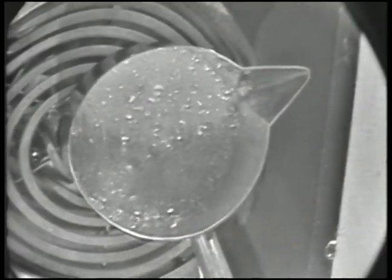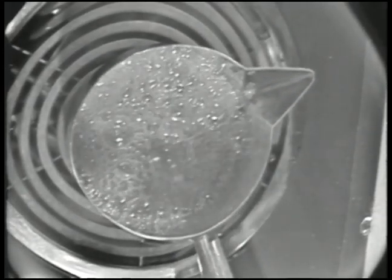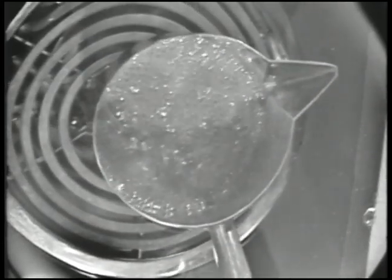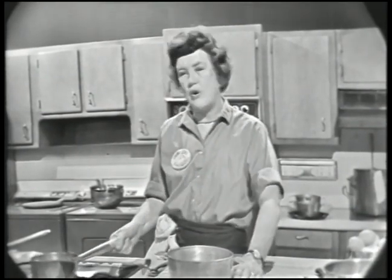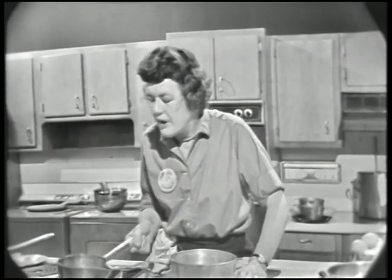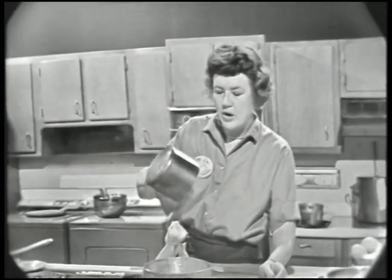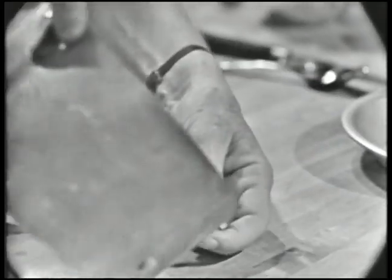Now it's just beginning to turn an amber color. And if you're using quite a heavy pot, you want to be very careful to take it off just before it's done. It's a good idea if you have a heavy pot to have a basin of water handy. As soon as it's gotten almost to the color you want, you take it off and plunge the bottom of the bowl into the cold water, because you don't want it to burn black. This is an amber color and it can go just a little bit more. It's beginning to smoke, but we don't want to go much beyond this. So now, when it's just at the stage you want, you pour it right into your mold and then turn the mold in all directions.